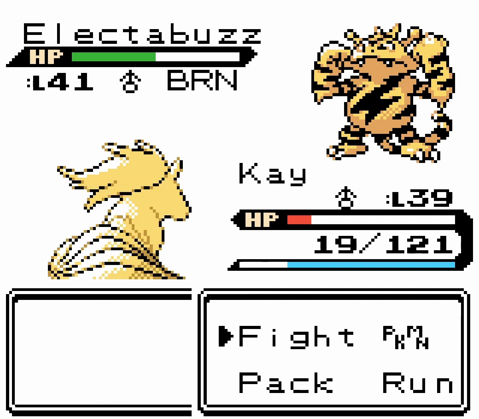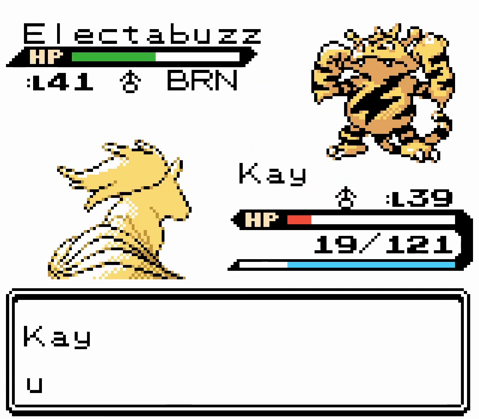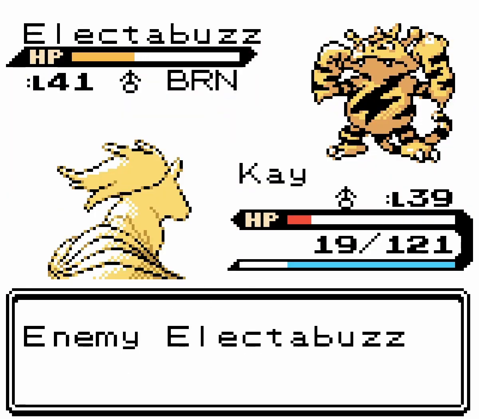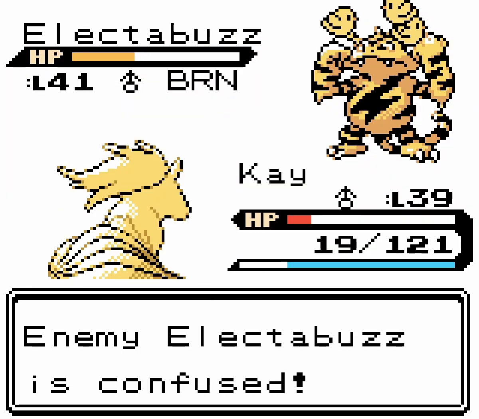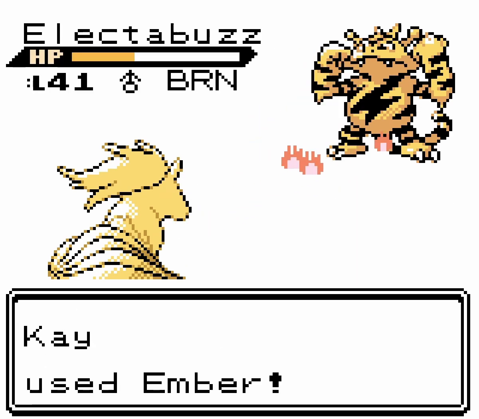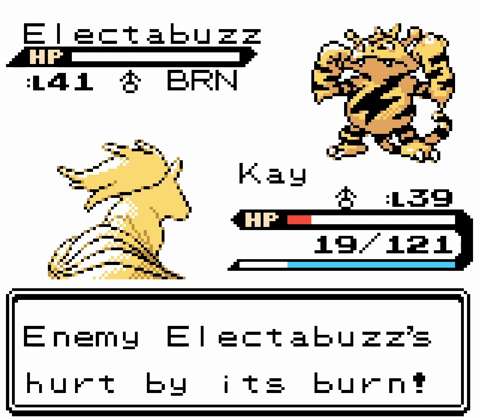I want to swap, but I don't think I need to. Ooh, it goes for Barrier, raising its defense, which is interesting. I still think with all of the debuffs we have on him, setting up 2 barriers is crazy, especially when we're doing special attacking moves, but that's okay. Down goes Electabuzz.